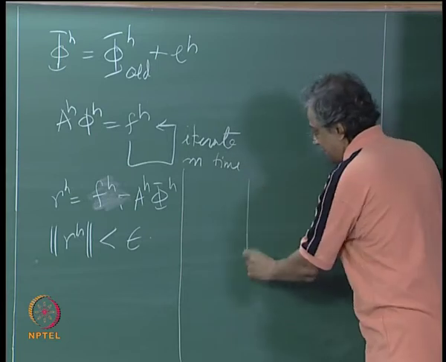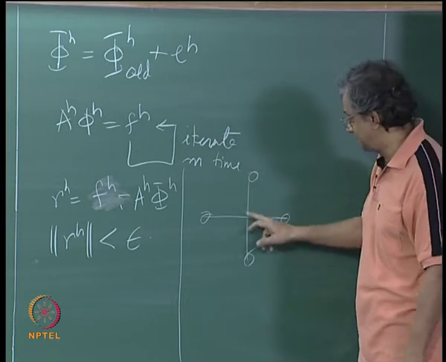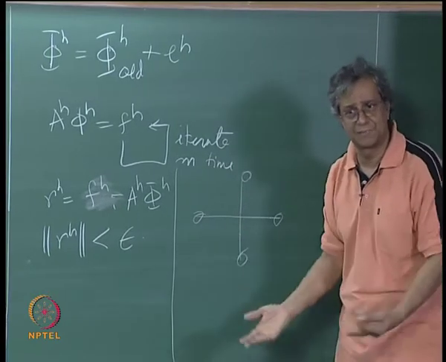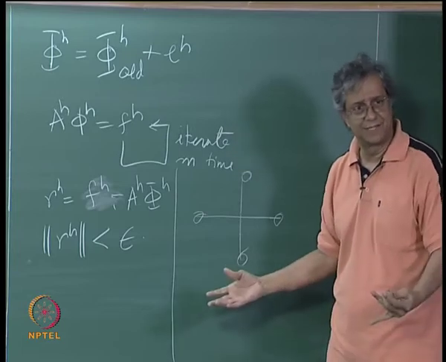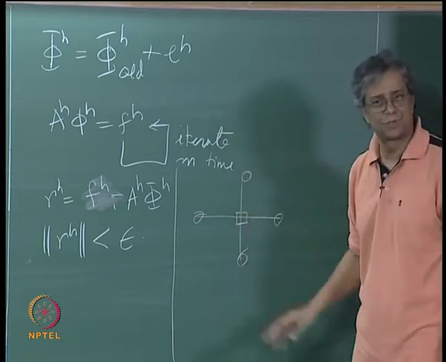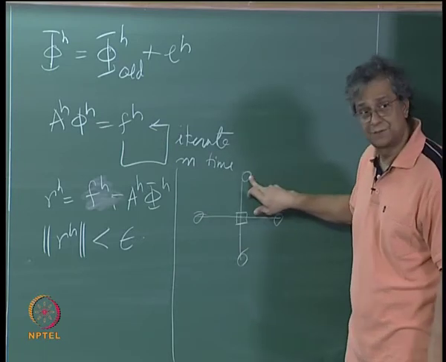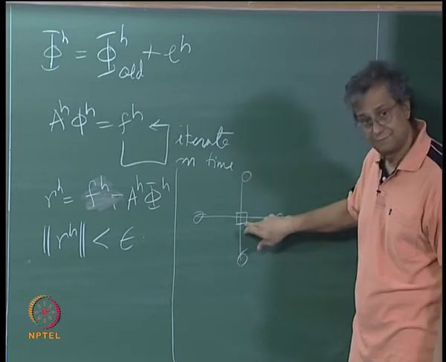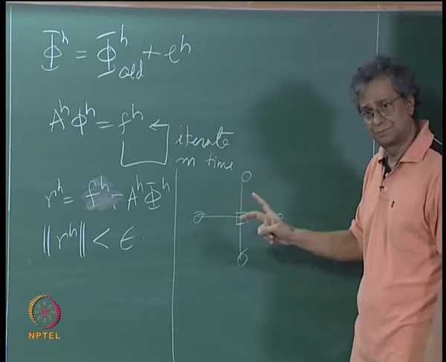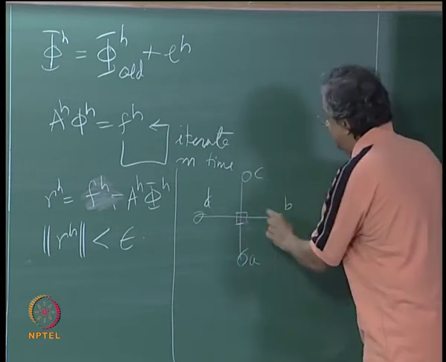So if you have, in 2 dimensions, 4 grid points, you take the middle fellow and take the average of the 4, right? We have seen that it's a solution to Laplace's equation. That sort of decays, and it decays quite fast. I actually have a value here, so I don't want to just throw away what I have at that point. So instead, what I will do is take the average of these 4. That gives me a central value. I already have a central value. I'll take the average of those 2. What do I mean by that? I have values A, B, C, D, and at the center I have E.